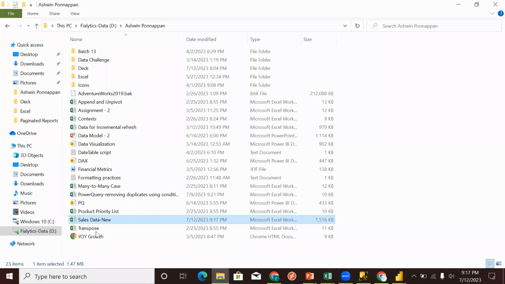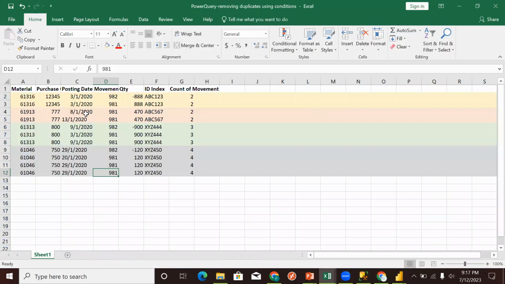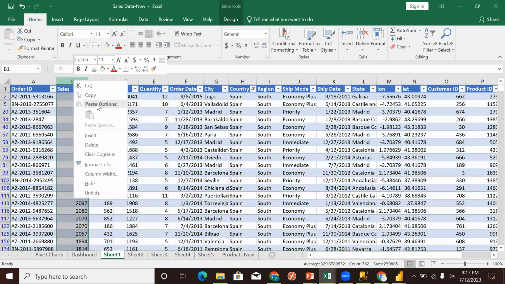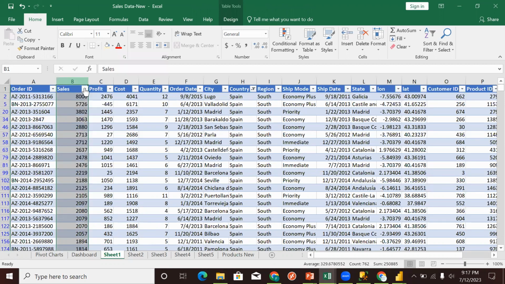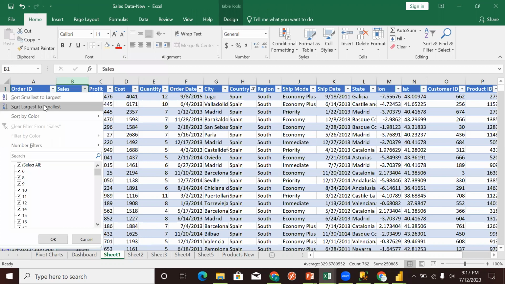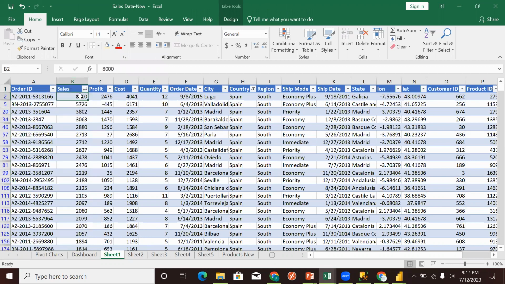What I'm going to do is, let's take a sales value. मैं ना इस sales को sort कर देता हूँ. Sort descending, largest to smallest. 8,000 is a bigger number, right? Yes. Okay. Now I'm going to write it as 9,000. ठीक है?